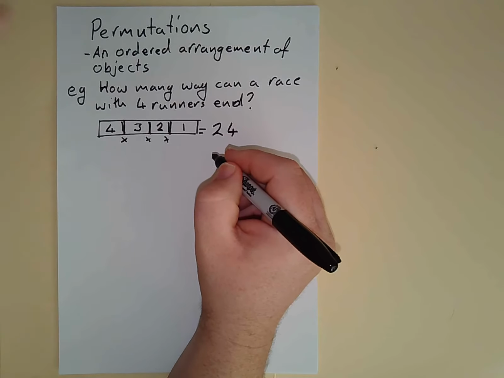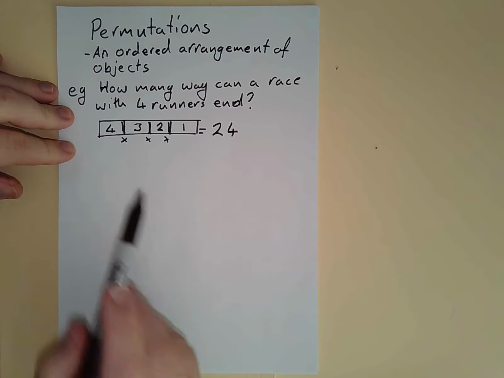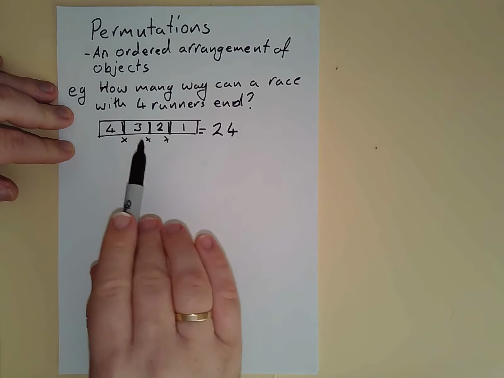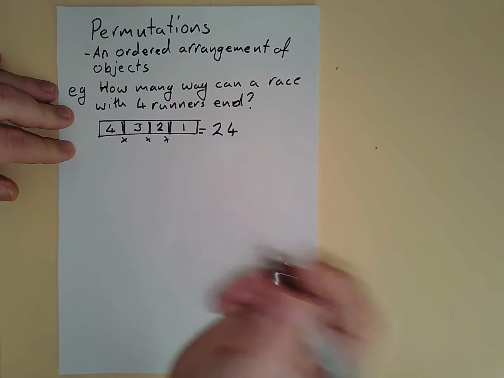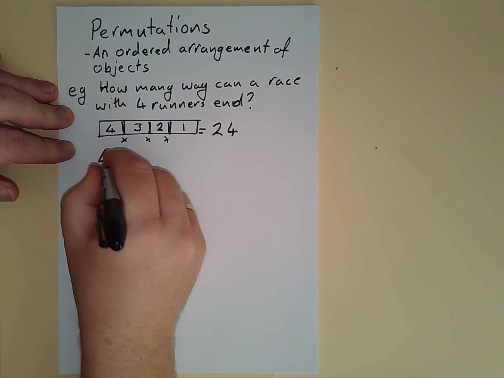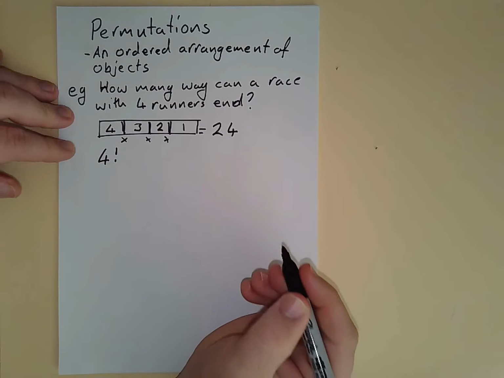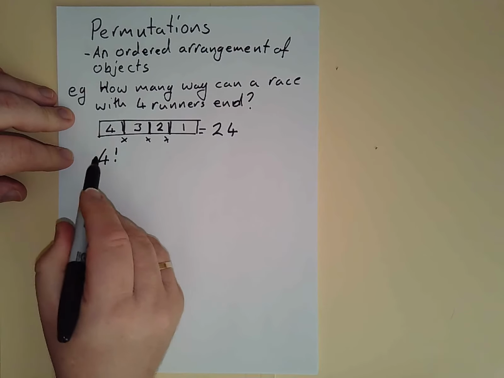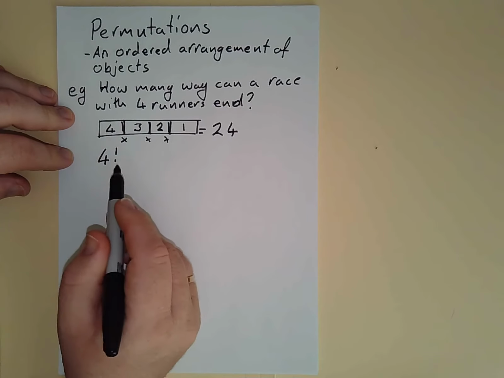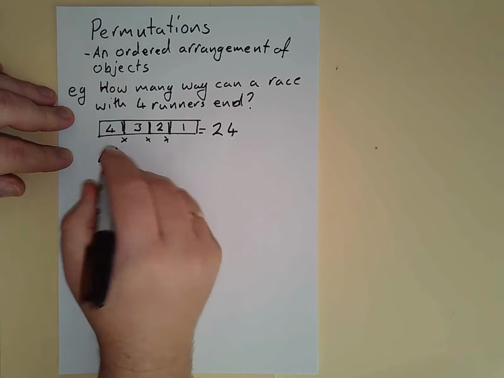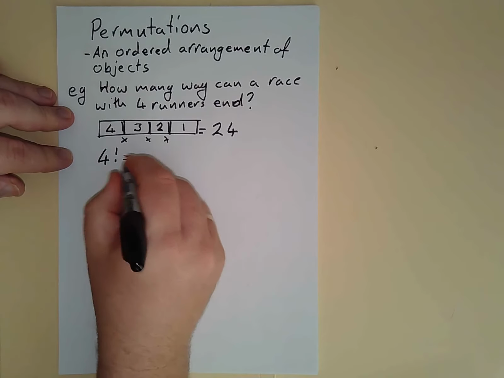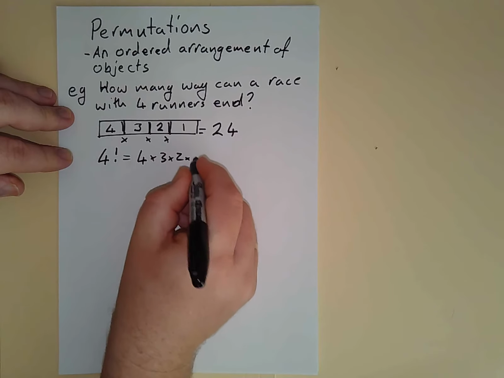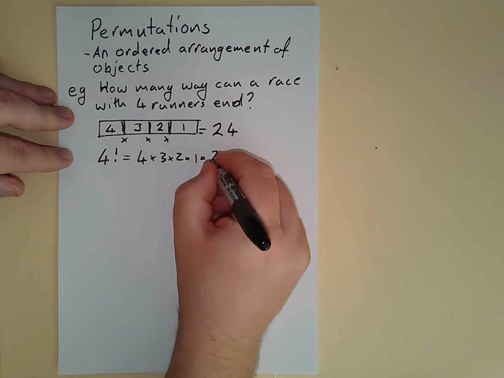Now, a lot of the time when we do these sort of things, we end up multiplying a number by the number below it, by the number below it, by the number below that. And we've got a way of writing that. So we write that as 4 factorial. You'll see on your calculator there's a button with an exclamation mark. It might be X exclamation mark, might be something else, I'm not sure on your calculators. And that will tell it what you need to do here is do 4 times 3 times 2 times 1. And if you put that in your calculator, you get 24.